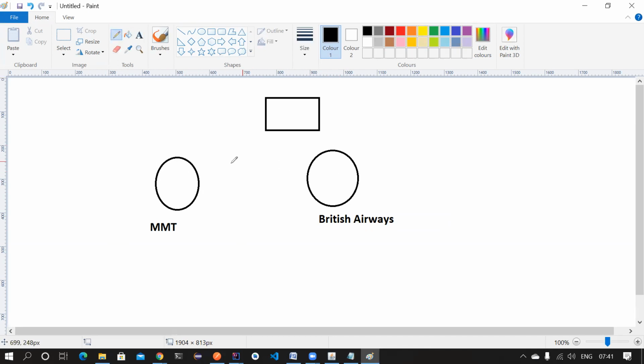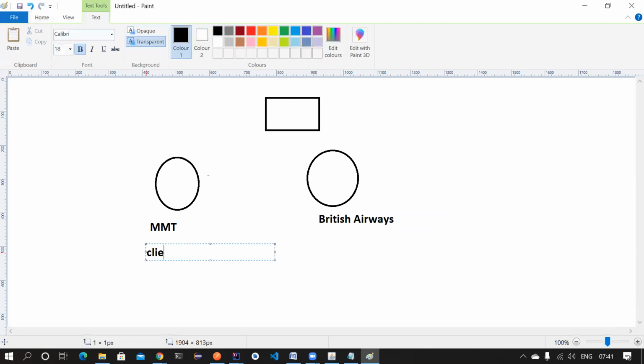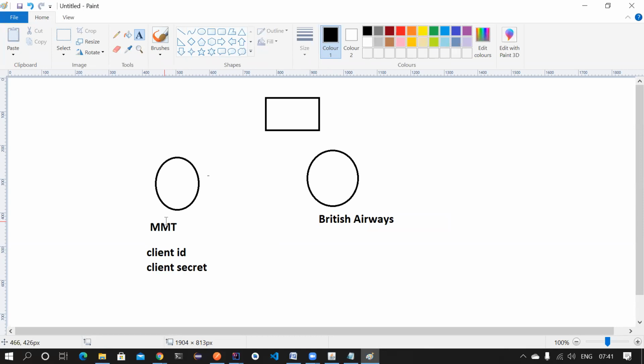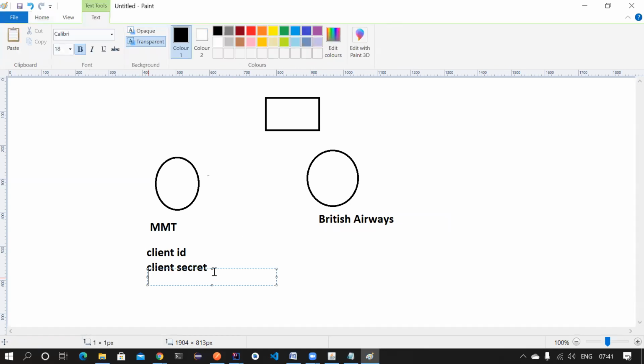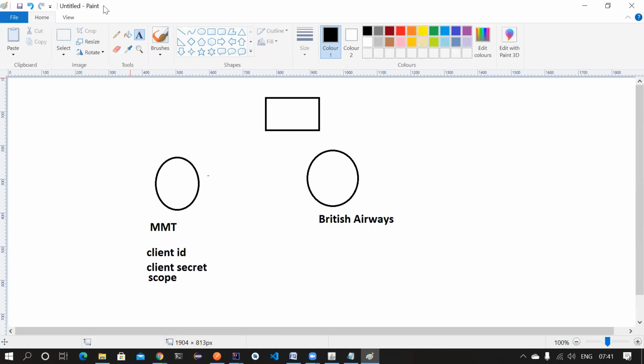So they say, I will give you a client ID and a client secret. Whenever you want to fetch some details from me, first you send the client ID, client secret and scope to me.